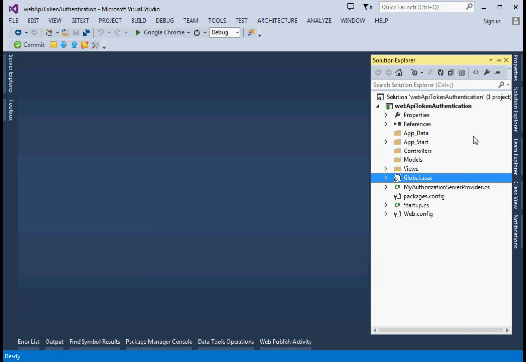Now we need to add a class to override the Authorize attribute. When building an HTTP REST API, you should use appropriate HTTP response codes to indicate the status of a response. I always use 401 and 403 status codes for authentication and authorization status. 401 means unauthenticated.